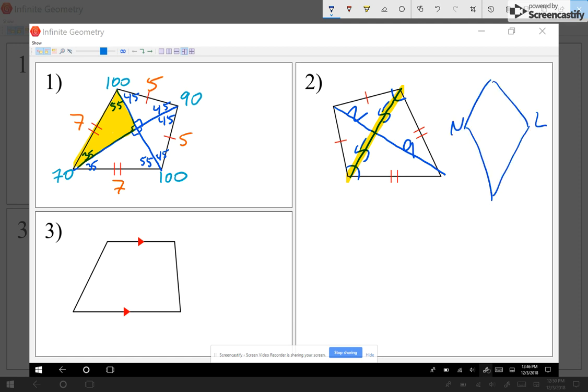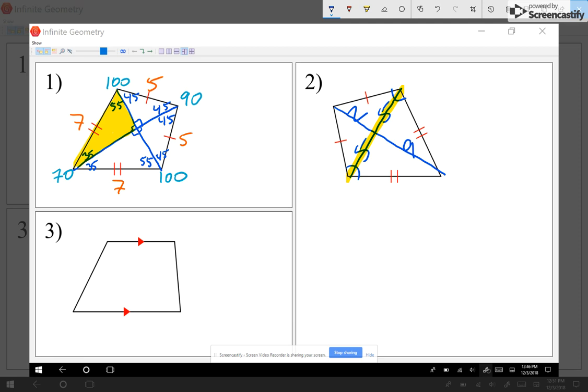On your homework, I'll give you guys a kite. Let me call this side N. Let's call this side L. And I'll give you your measurements here. And I can come and say, this is 3. Find the measure of NL, the distance between N and L, which in this case you should say 6. Right? 3 and 3, the whole thing is 6. So that's how you're going to see it. Any questions so far?